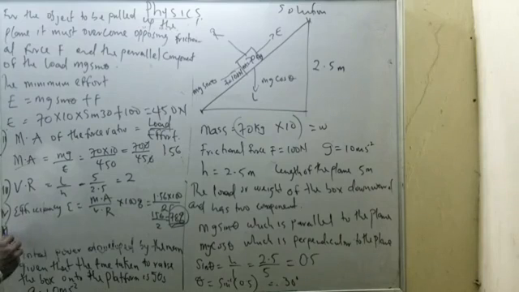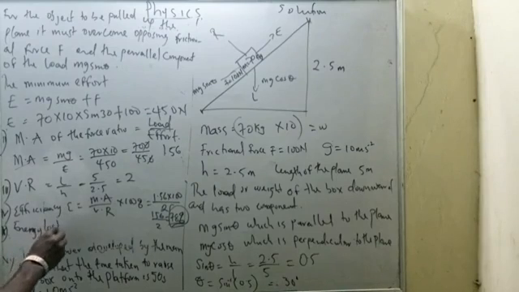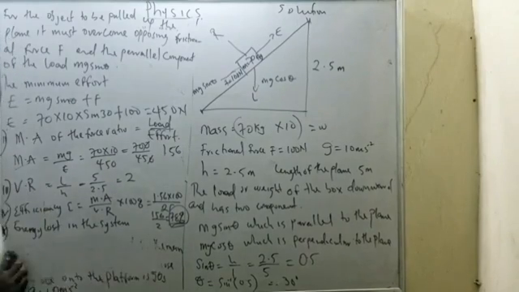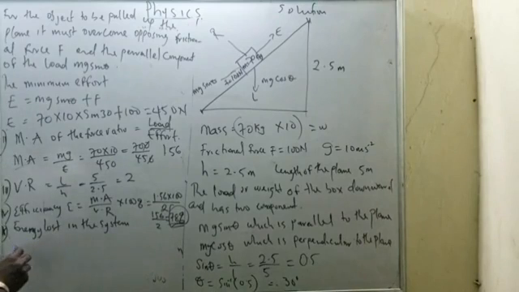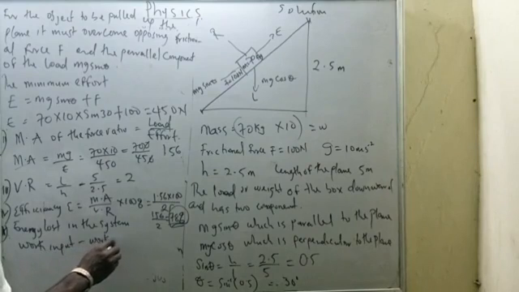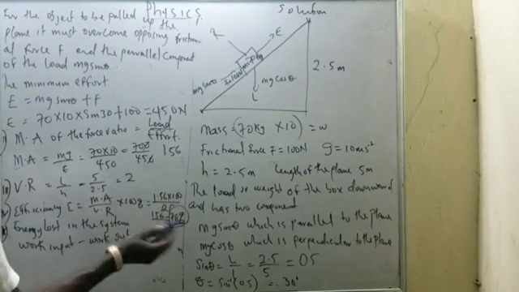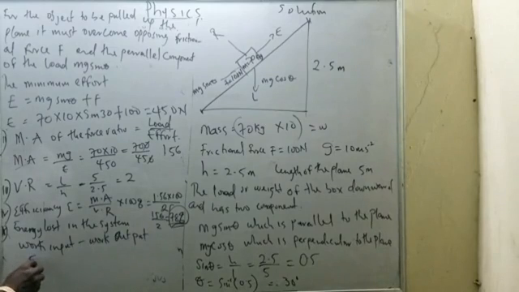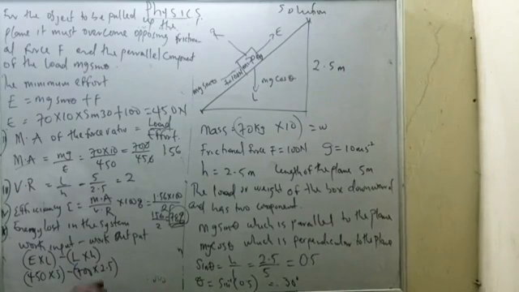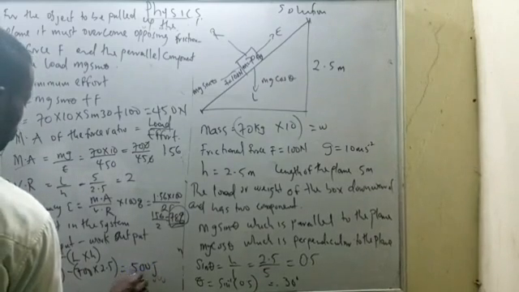Number 5, now we are talking about energy lost in the system. Energy lost in the system is equal to work input minus work output. By so doing, you get your energy loss. It means E multiplied by L minus L multiplied by H, which is 450 multiplied by 5 minus 700 multiplied by 2.5. Whatever I have, which is 500 joule.